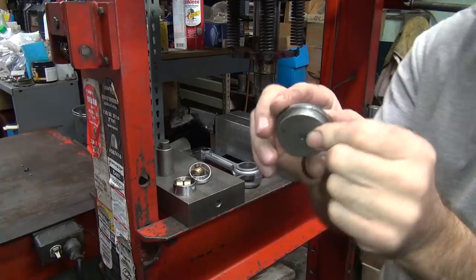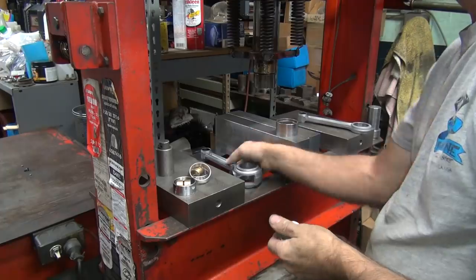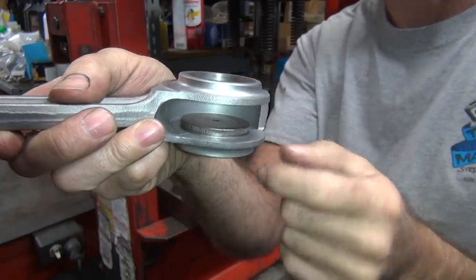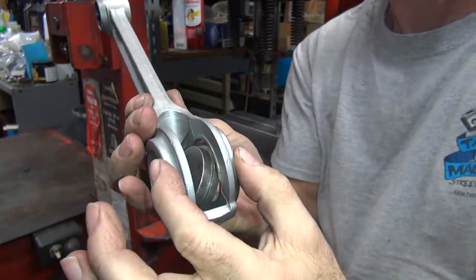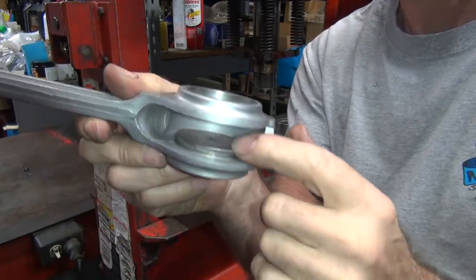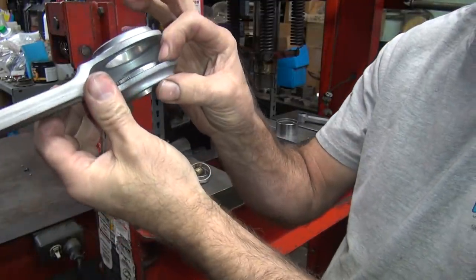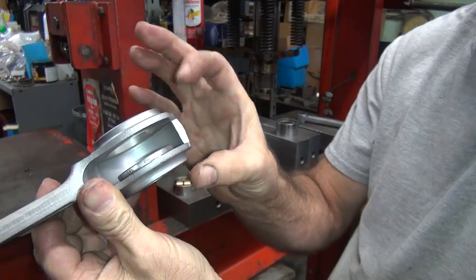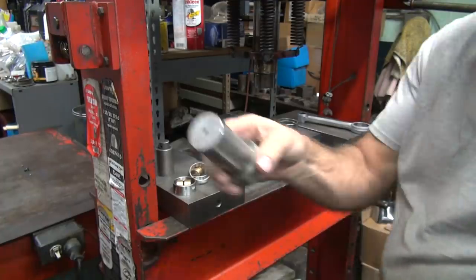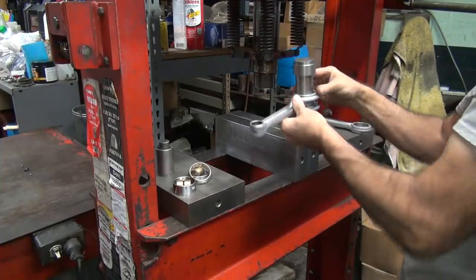Okay, this has two pieces. This one's real thin. This is what it pushes against. This is thin, so you can put it through here like this, and you push from the inside out. If you compress on the outside of this rod, you will bend the rod or break it. Either way, it's junk. So when you install them, you push them in from the inside. When you take them out, you push them from the inside to the outside edge. That way the rod is always being compressed only this much distance, not this whole thing. This is solid, this is not. And I use this tool here to go through the center so I can push on the inside. You've got to line it up over this hole.